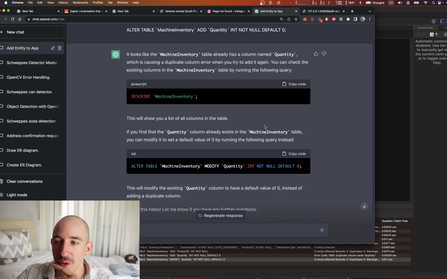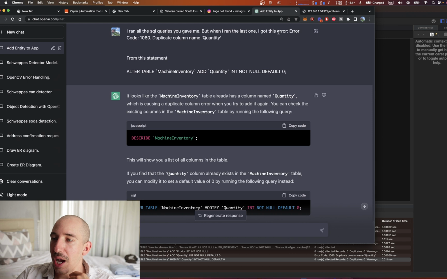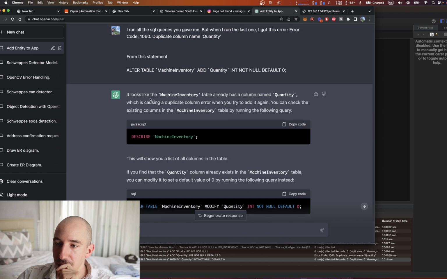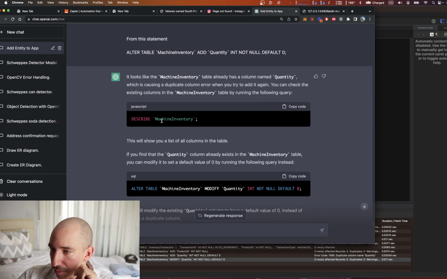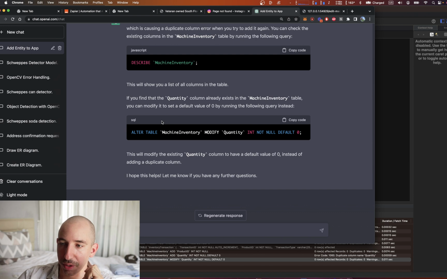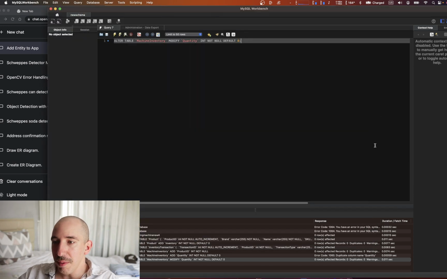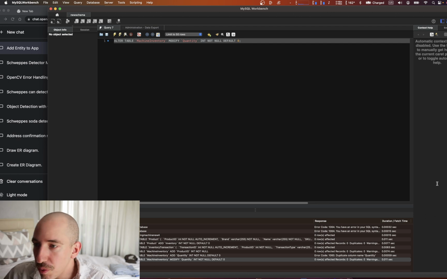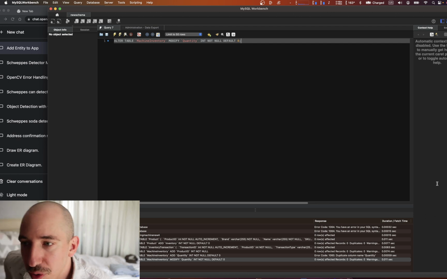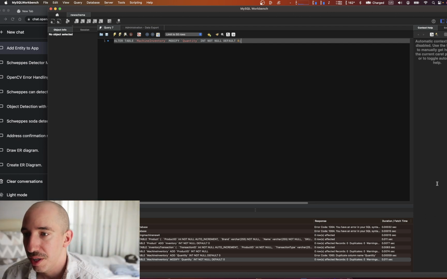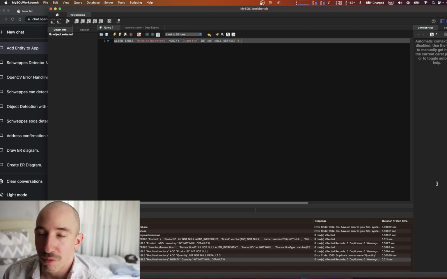And then I ran into an error. I copied the error out of here, which you can see right there at the bottom. I'm not going to show it to you, but it's right here: error code duplicate column. It tells me what to do: check the existing column using DESCRIBE. Unbelievable. So now we have our new schema with our new tables, and you can begin to use this information to update inventory and to create these inventory transactions for our app.